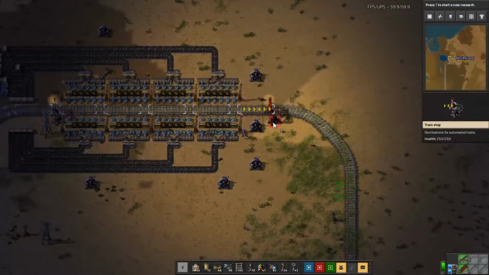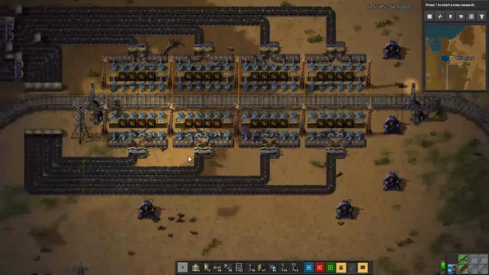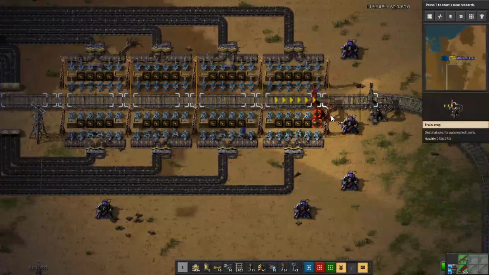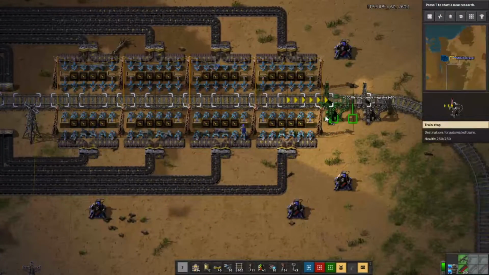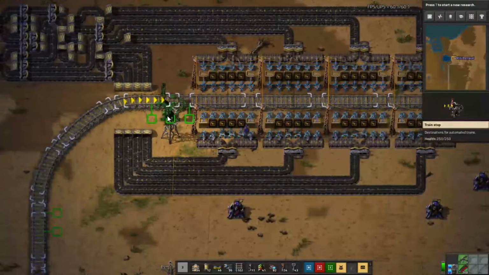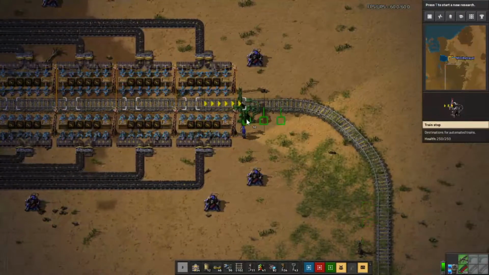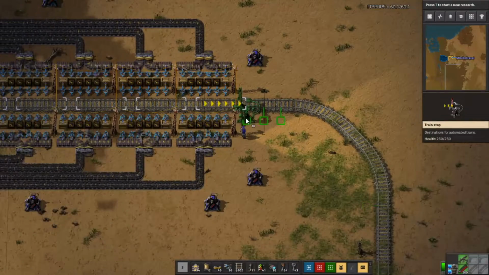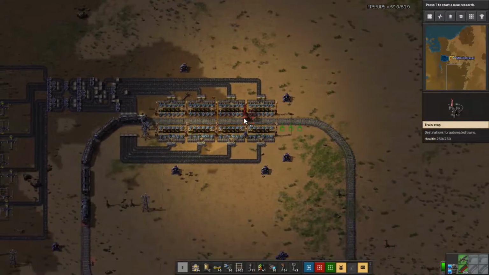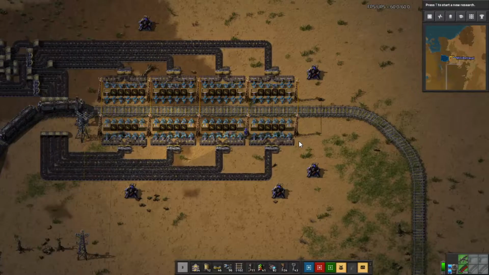So, alright. You go there. Copy, paste, get rid of that. So that's not going to work. I need you there. Alright. You go there, copy, paste. I'm gonna have to rethink my whole station design. That's what happens when you mess around.